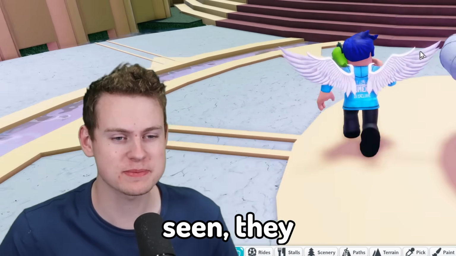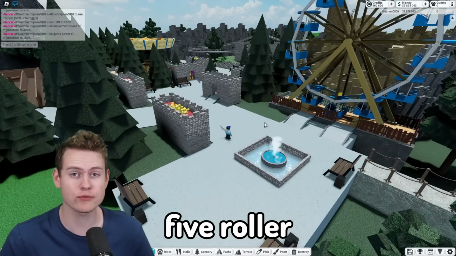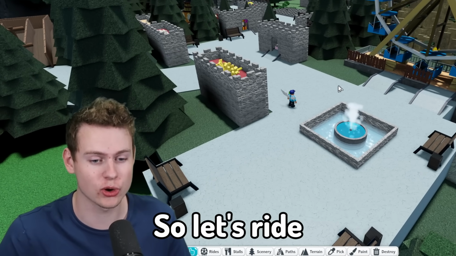So as we've seen, they have actually built a lot in this theme park. There's over 5 roller coasters and multiple rides. So let's ride them all.